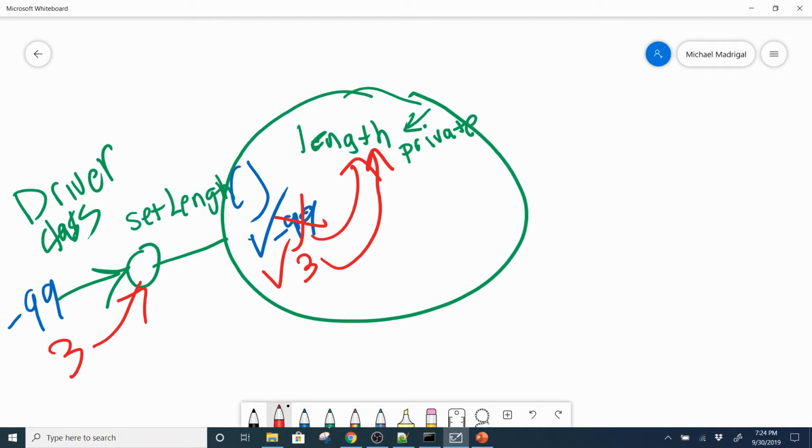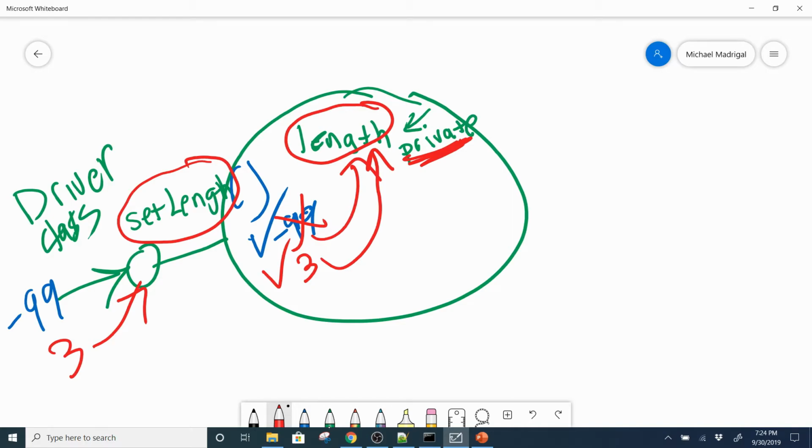So the idea of this is that we keep this private, meaning we can only modify that value within our class, and the only way that any client can modify this is through methods that we can create checks for, so we prevent them from setting it to something that doesn't make sense, right? So this is keeping us from setting length to a negative value. Encapsulation is also keeping us from setting our face value for a die to anything outside of the range of 1 through 6, okay?